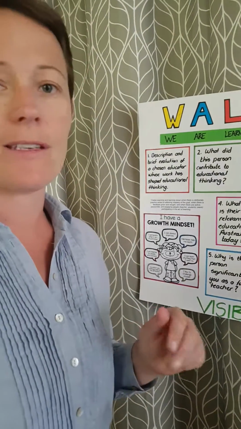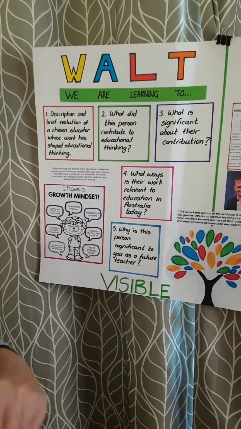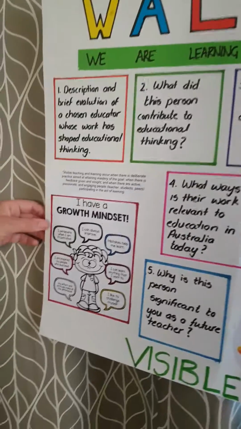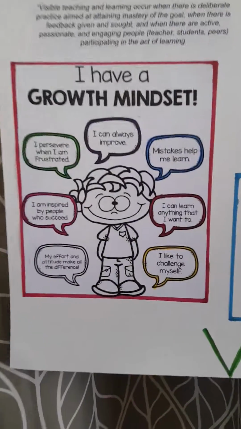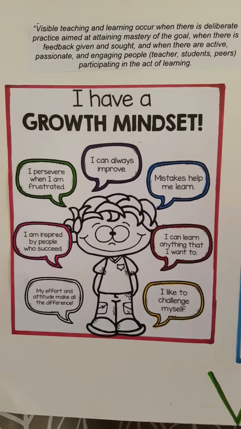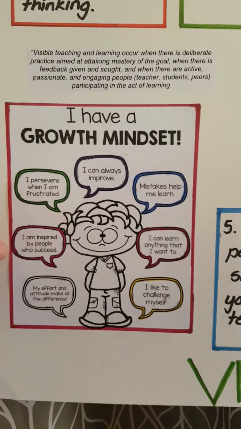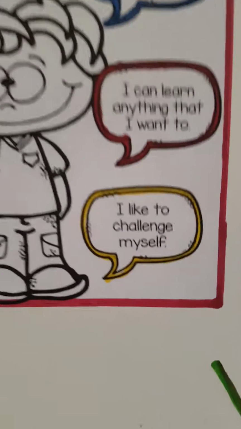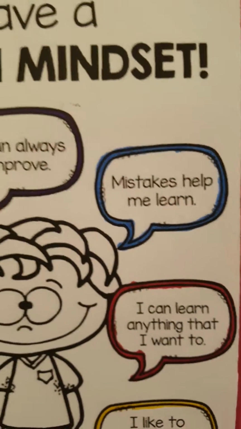And then as a teacher, you've also got the opportunity to monitor their progress and give them ideas and feedback. Also, one of John Hattie's very important strategies is giving positive feedback all the time. He also suggests that we encourage students to have their own growth mindset, that students can persevere, they can make mistakes. It's something we've got to allow students to do in order to learn. They get inspired, they can learn anything they want to. They're very much in charge of their own learning.